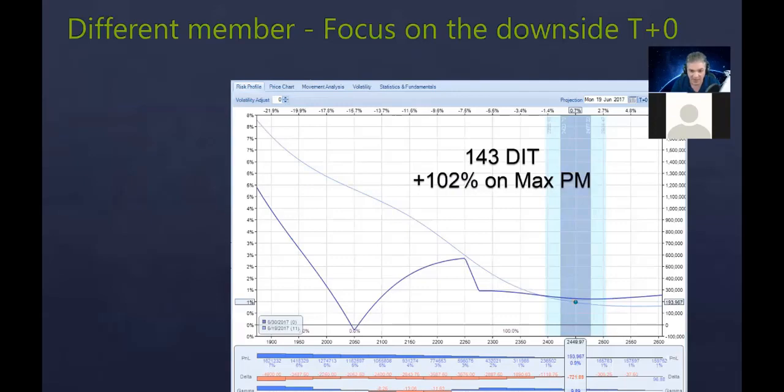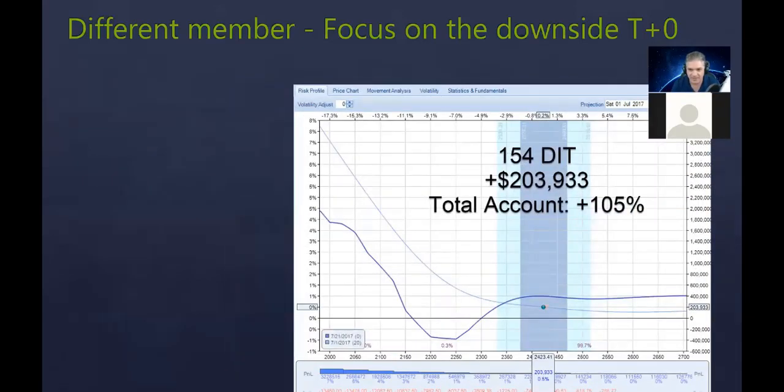Right? He's actually praying for a market crash. You can imagine, right? If the market crashes by 15% or something, this may kind of come down a bit, right? But it's a happy day, right? He's not freaking out. Oh, there's one more, right? So, yeah. Again, beautiful downside T0.